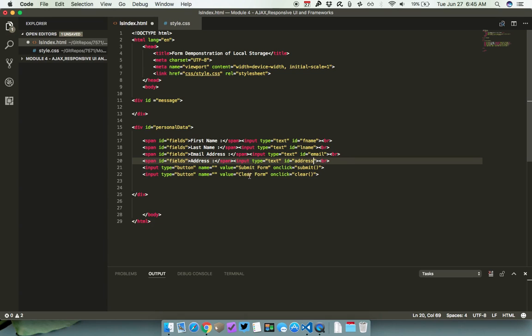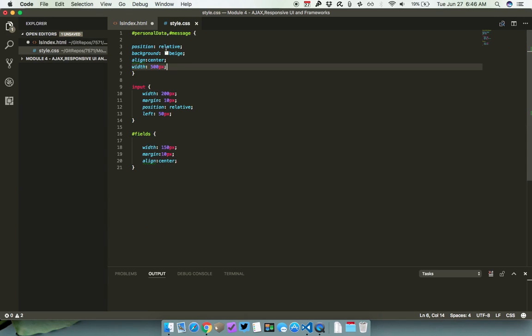Now the purpose of this form is to take data in. Once I click on submit, the submit function runs, and when I submit the form, the data that is present in those input fields is stored in local storage. When the form is then reloaded, data is read from local storage and is used to populate those input fields. When I hit the clear button, I clear the form and I also clear the local storage. So really that's kind of what I wanted to show you guys with the local storage component.